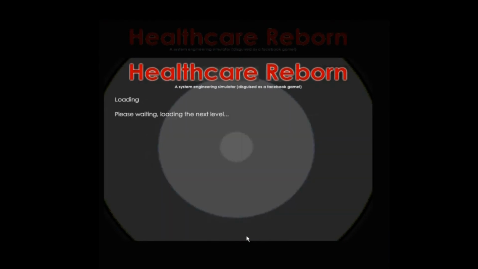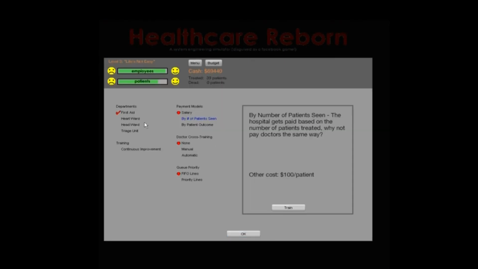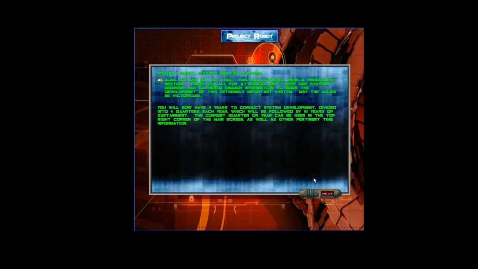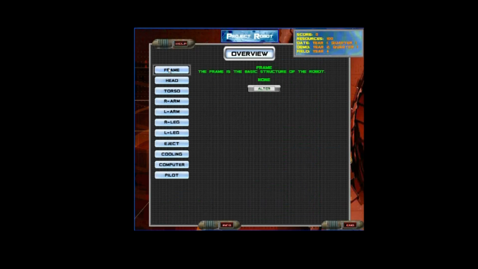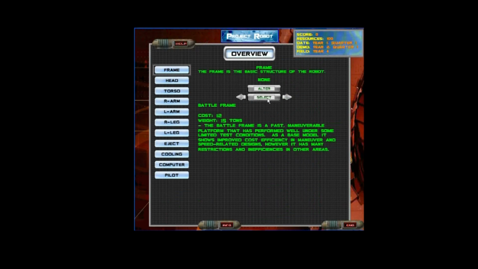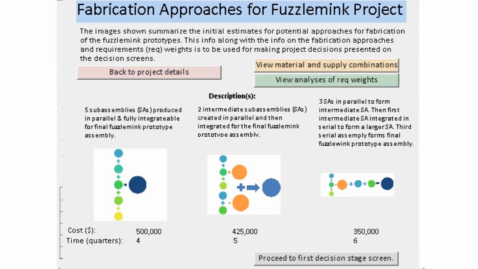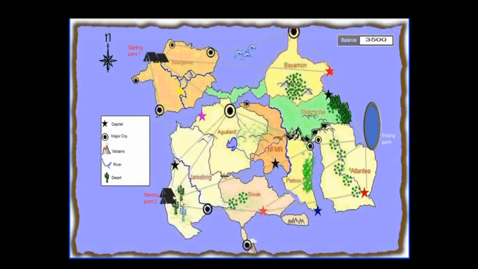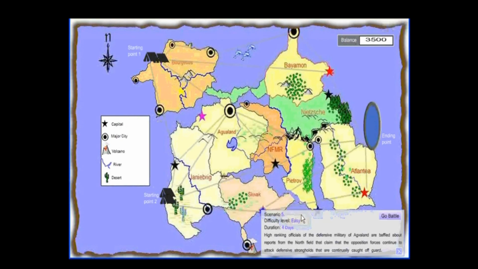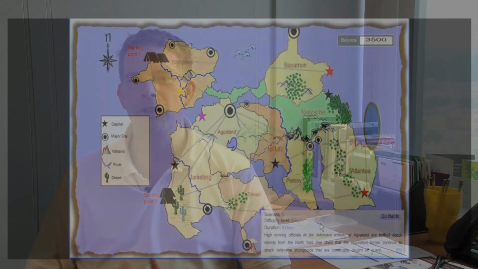Gaming is just in its infancy as a teaching tool, especially in areas like systems engineering, where experience is so important for your decision making, to have gone through different scenarios and been able to train without creating havoc, so to say. We kind of see it as a flight simulator for aspiring and practicing systems engineers as well as young students, a safe environment where they can practice, fail and learn from it, and do it again and again, and thereby hone their skills, just as a pilot often has to go through a simulator to hone their skills in certain emergency scenarios and make sure they're always fit for the job they have to do.